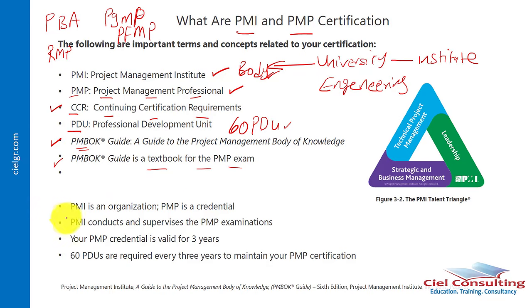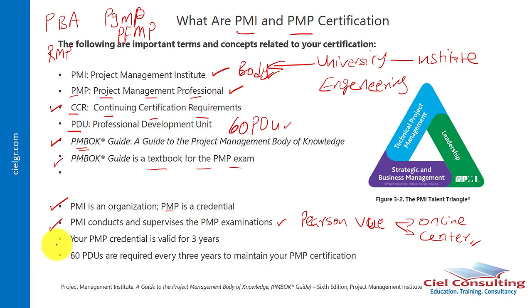Talking about the PMI, remember we said earlier on that the PMI is an organization that is responsible for certification in project management, known as the PMP. The PMI is also the body that conducts and supervises the PMP examinations. Currently, the PMI uses Pearson VUE to carry out its examination, and don't forget that you can take the examination online from the comfort of your home or office. You can also take the exam at the closest Pearson VUE test center. These are places where you can take the exam once you desire to.